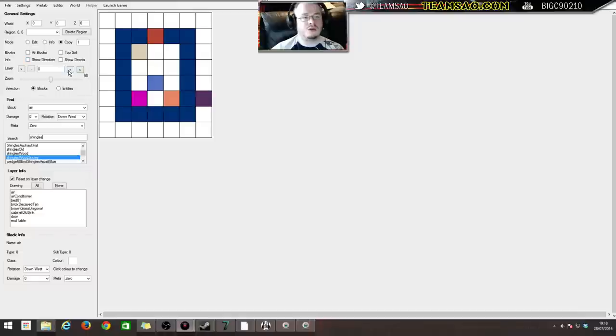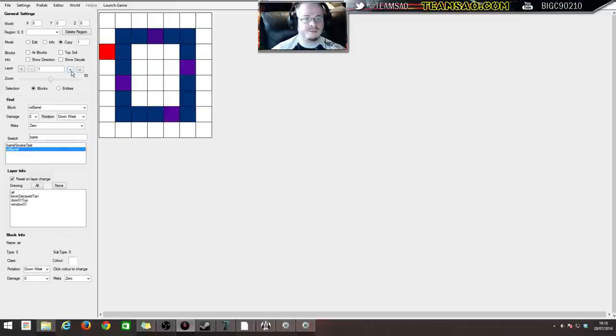Now, what you can also do is copy and paste vertically. So you're not just copying the air conditioner, but you can copy, say, something that was on top of the air conditioner. So in order to demonstrate that, we are going to put an oil barrel. We're going to go up a layer, and we're going to go to edit, and we're going to put an oil barrel here. Why is it picking blue for everything?